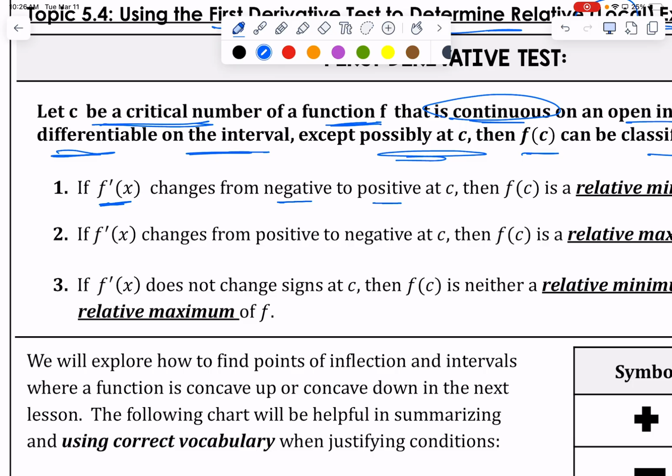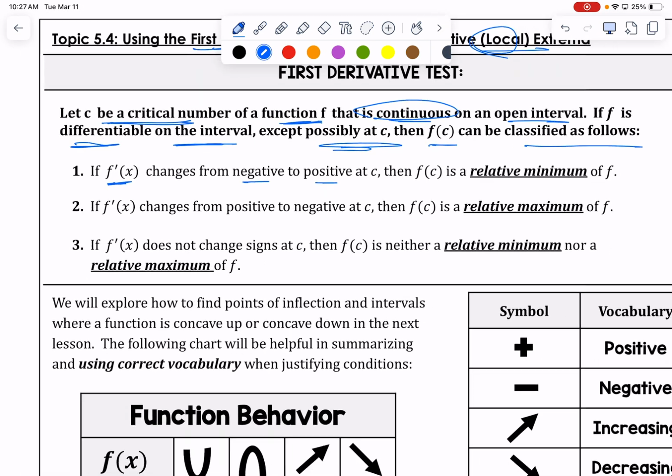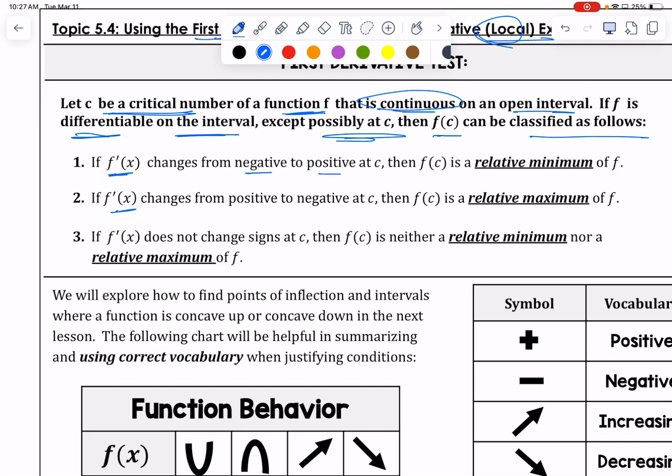A minimum. So if you took last night's homework, we could have done all 4 problems and we could have done relative extrema with them because we already had the work done. So when the derivative goes from negative to positive, that means your original function went from decreasing to what? Which means if your derivative goes from negative to positive, it has to be a relative min. Likewise, on the flip side, if it changes from what? Positive to negative. So let's talk about that.